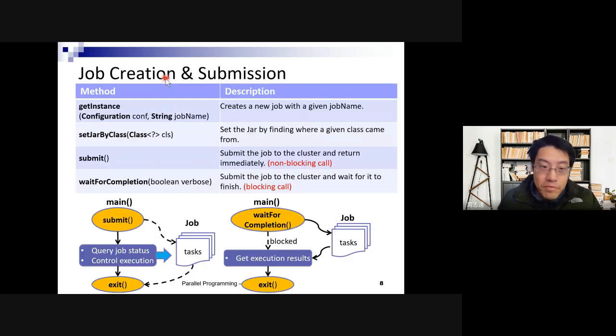And to submit a job, you can let the job run concurrently with your control program, or you can make them run sequentially, meaning you wait until the job finishes before you submit another job. So it's basically a blocking or non-blocking way to submit the job to the Hadoop framework, or the Hadoop cluster.